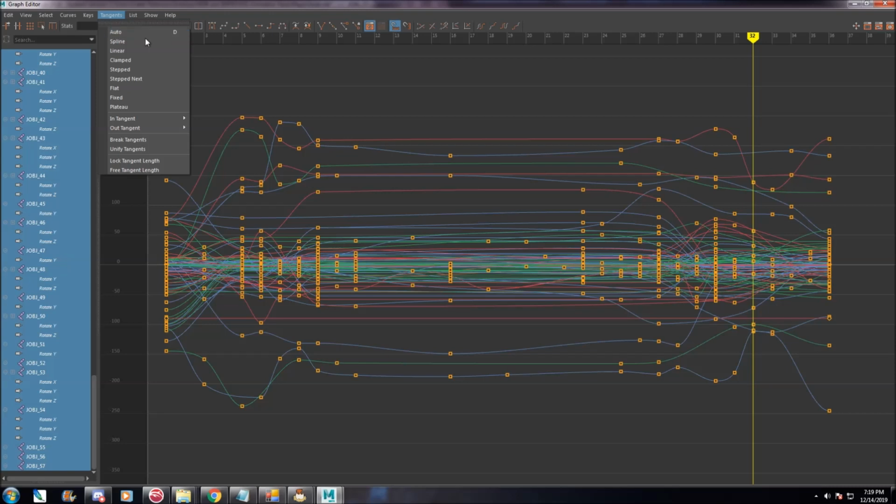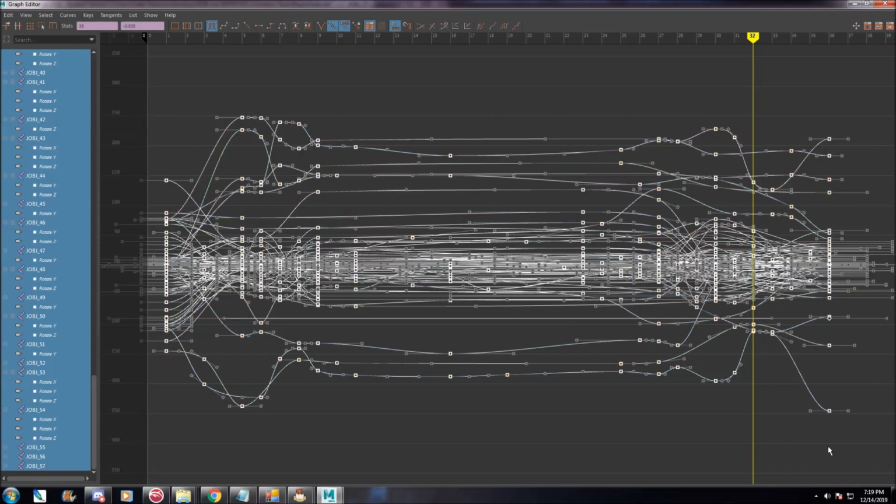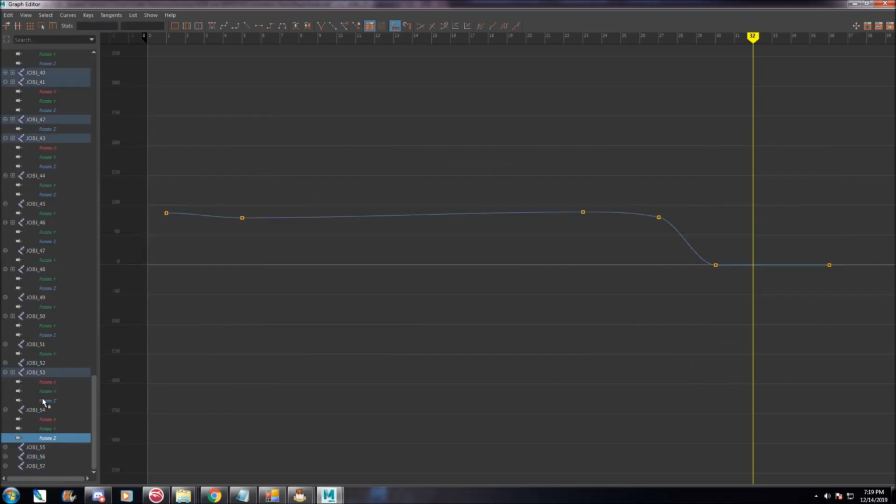I know from experience that spline doesn't look right in Studio SB, so usually you probably want to stick to auto, or in some cases linear, but auto should do most things. That can help iron out a lot of wrinkles in your animation, so make sure it's under auto.